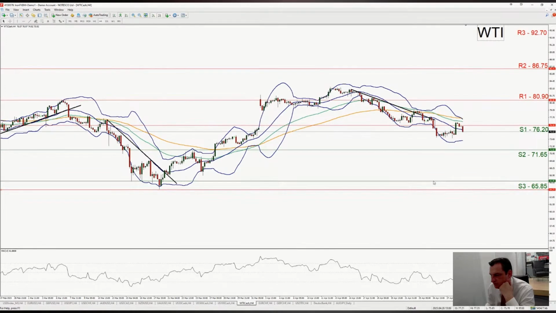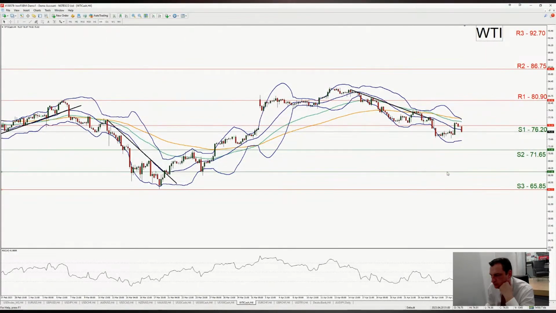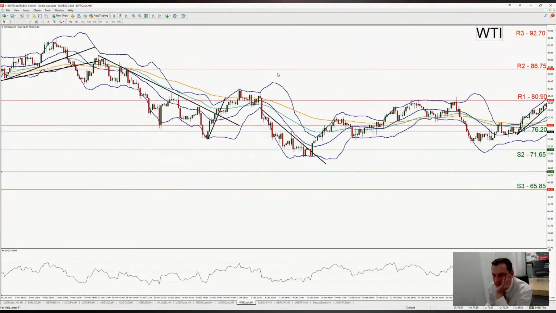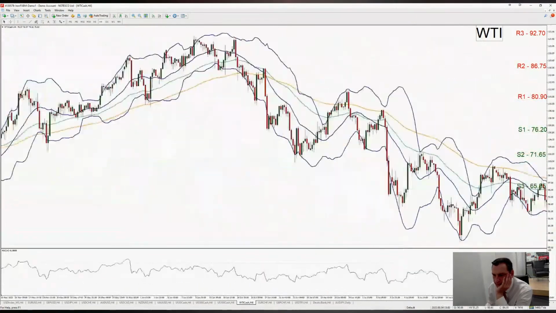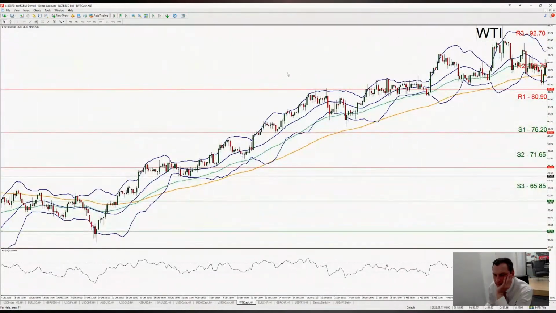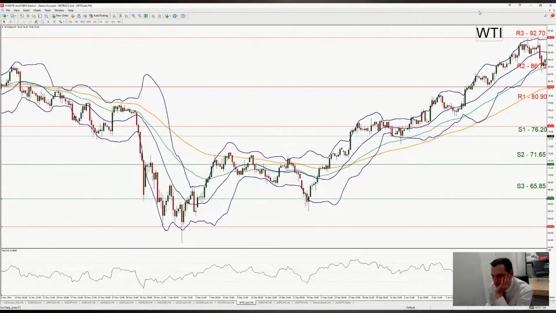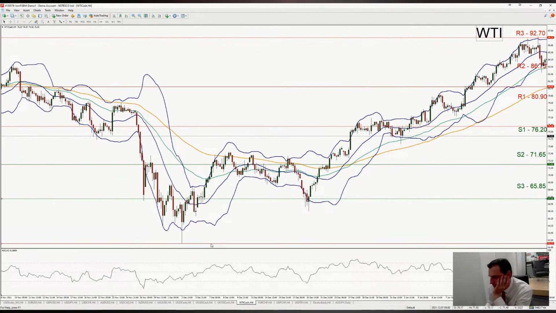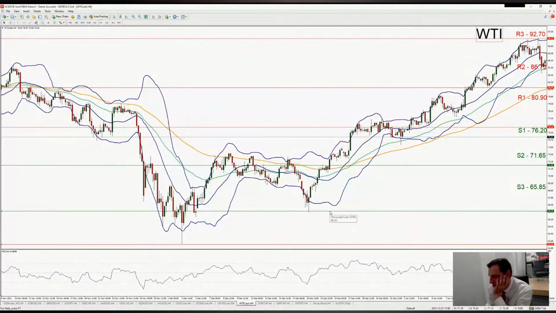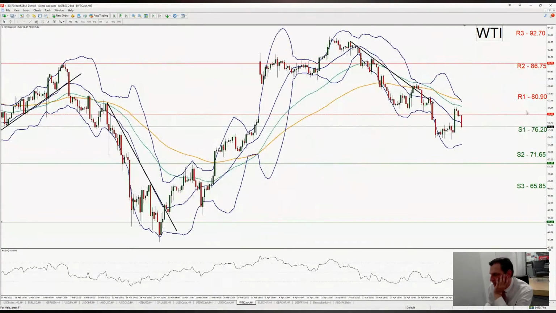Actually, I'm going to be narrowing these levels. Let's go further back and have a second look on that. Okay, seems to be valid. However, this one could go a lot lower. Somewhere here. Okay, that would be interesting. Something like this. Okay, let's readjust the chart. Let's have a look.